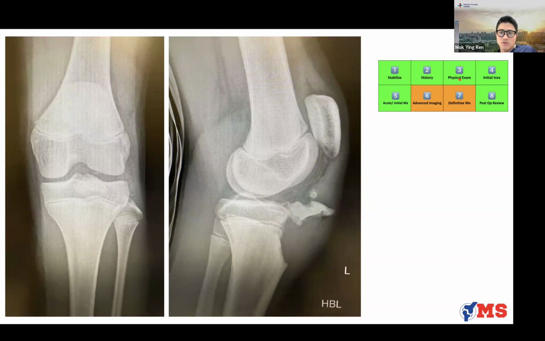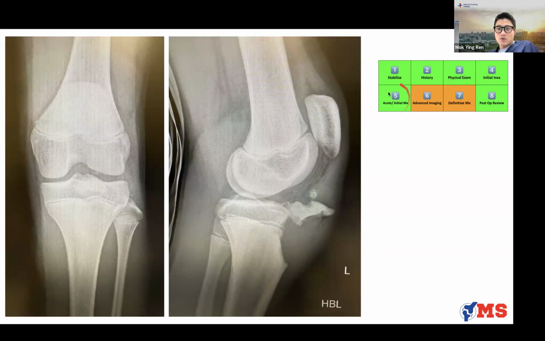In the examination, very crucially, I'm looking for any open wounds. Number 2, looking for the neurovascular status by checking the dorsalis pedis as well as the posterior tibial pulse. I will also assess for any compartment syndrome because the anterior tibial artery is just in this proximity, and injury to that can lead to compartment syndrome, a very real complication in an injury over at this area. And a secondary survey to look for any pain at the hip proximally as well as the ankle distally.